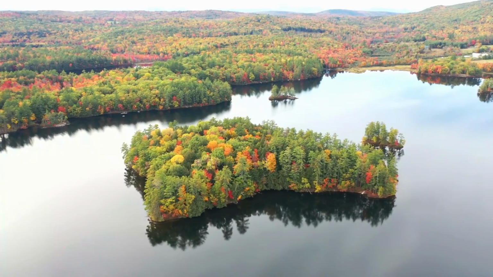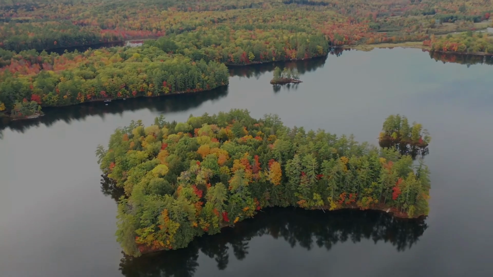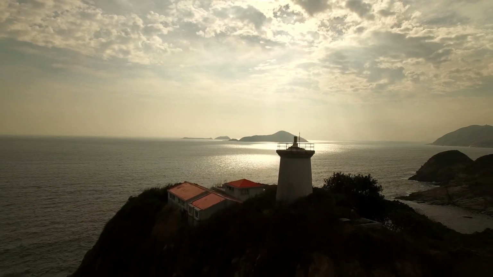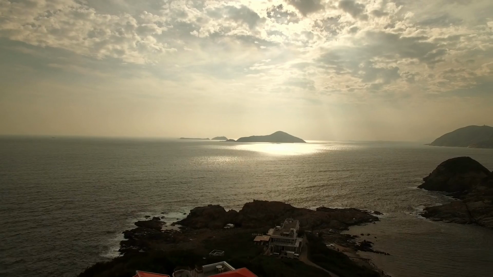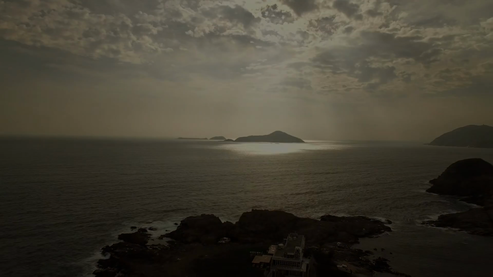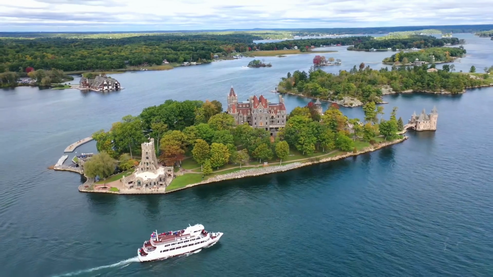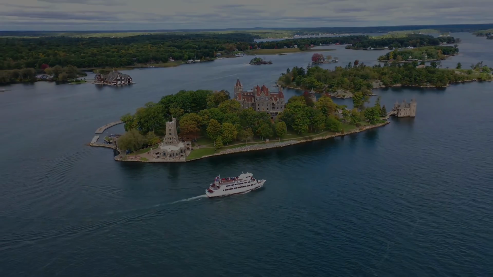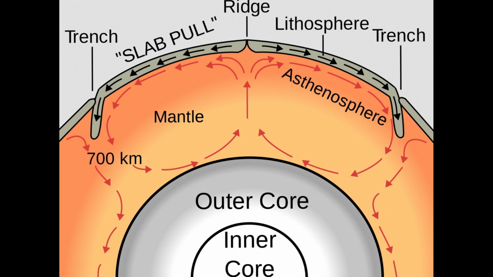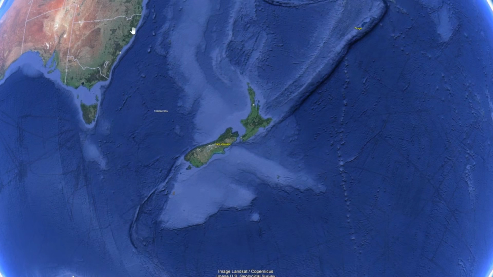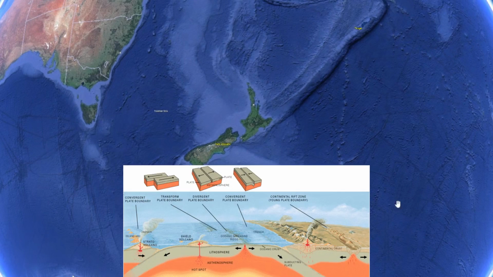Let's briefly understand what types of islands exist. We can categorize all the islands depending on their origin. Origin is where they come from. So everything on our planet, if you watch my video about plate tectonics, is divided into different plates. We have oceanic plates and continental plates. And we have zones of actual continental plate, zones of actual oceanic plate, and zones of convergence, where the plates meet each other, meeting points.